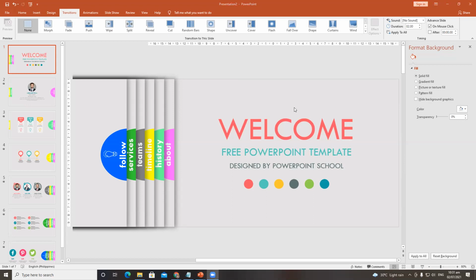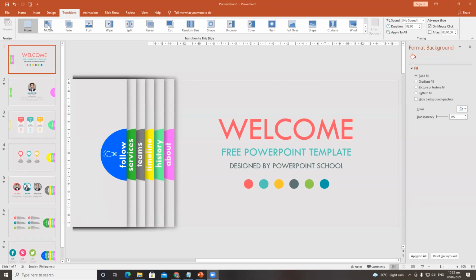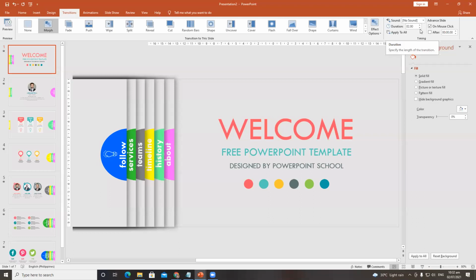Anyway, for those who are done, the last step that you have to do is just go to transition, and on each of these pages, you should click on the morph transition. So morph, you should be able to see that in the transition ribbon. So morph, and then just change the duration to 50, and that's applied to all.